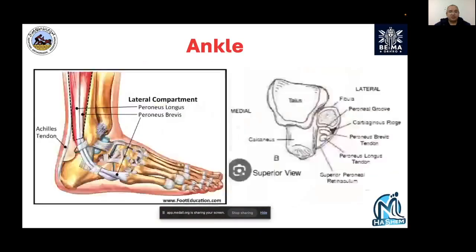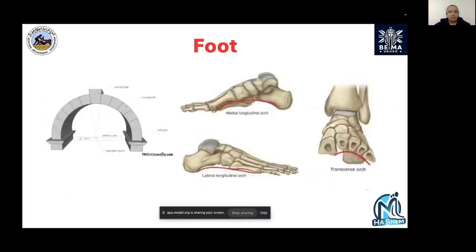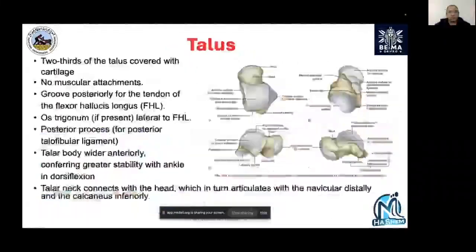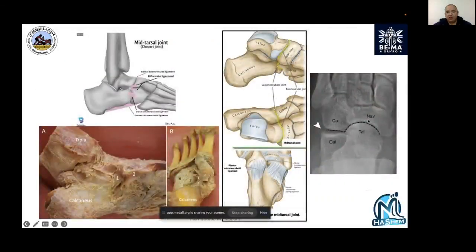Let me go to this, then I'll come back. But this is very important. If you look at this picture, normally this is the Chopart joint or midfoot joint. This is the talonavicular. This is the calcaneocuboid. The normal picture when you are flat is that the 2 joints are in the same plane. With the tib post, when you need to push off with your foot, it pulls on the navicular and this part of the midfoot.